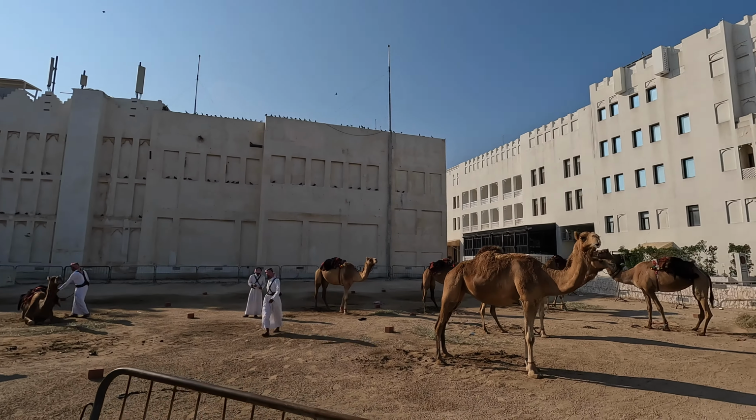The camels actually stay in that pen that you'll have seen there as well. They're very well looked after. You'll probably have seen they did have sort of chains on their feet, and that's to stop them from being aggressive to other camels in the pen. So they've got constant care from a lot of the staff that worked there as well.